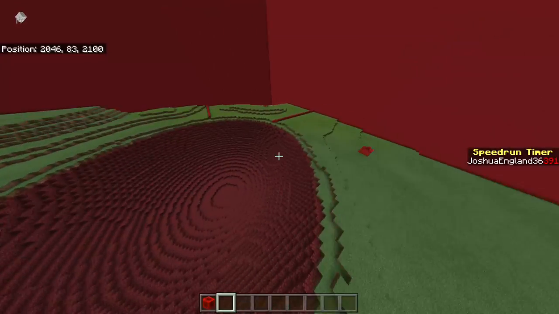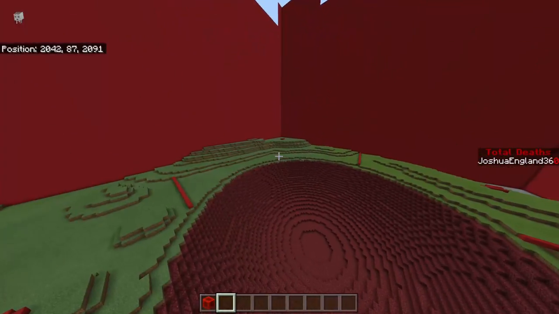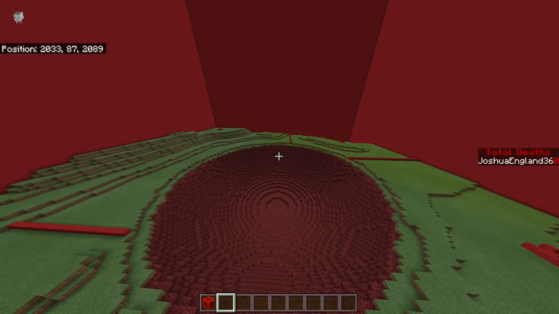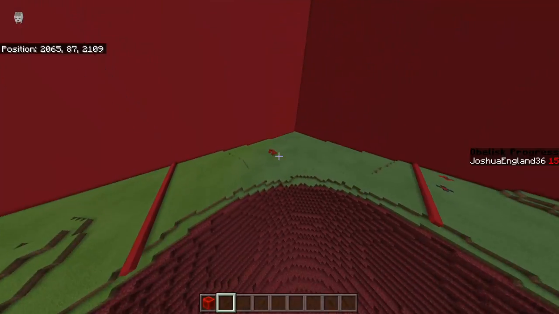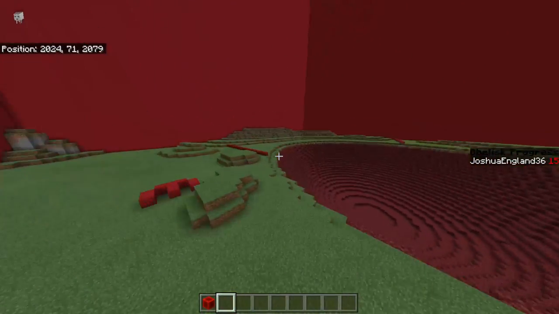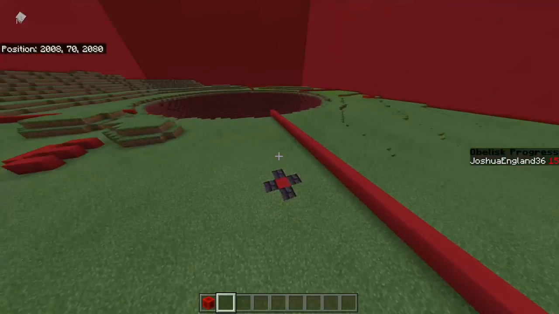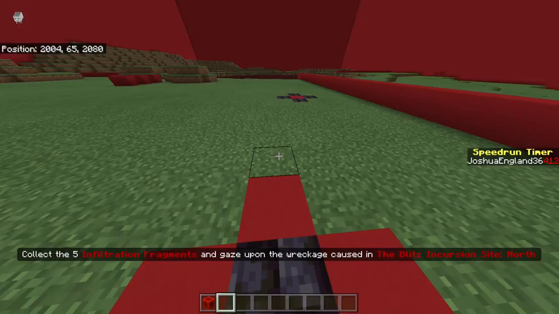Really, really good. This only took around an hour or so to make this area, all the terrain and everything, which usually on Bedrock versions would take forever. So the WorldEdit mod is really cool, but that's just how it is. So, collect the 5 infiltration fragments and gaze upon the wreckage caused in the Blitz incursion site north.